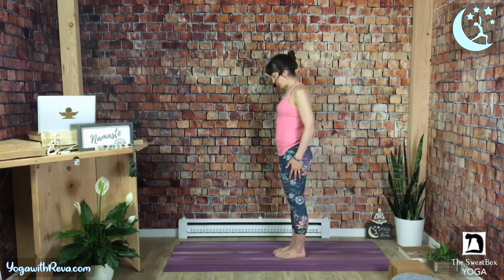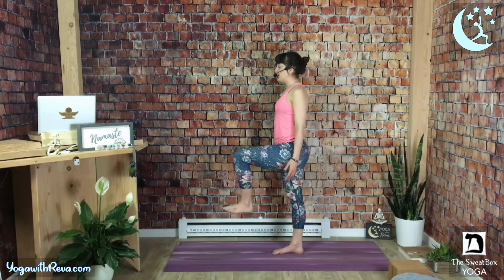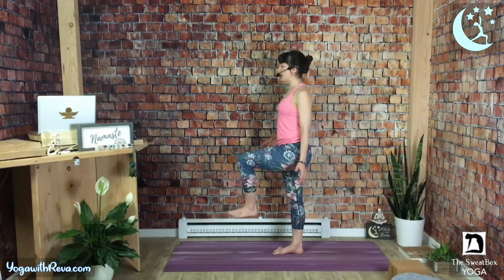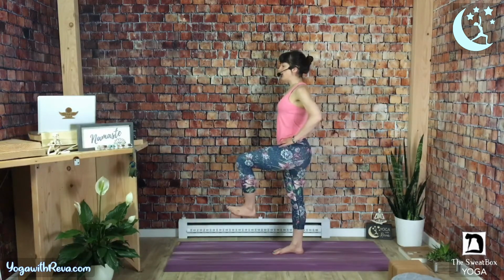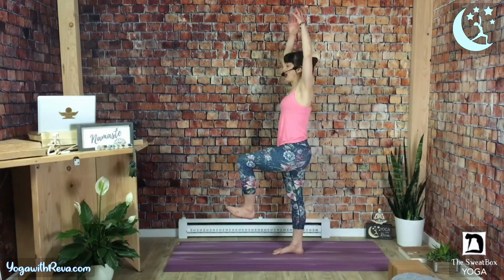So shift the weight to your right foot. Bring your left thigh parallel to the mat. Then you're building it from the ground up. So you want to feel the stacking of your right leg, hip over knee over ankle. Feeling the evenness of your hip, flexing your left foot. And then as you're ready, inhale your arms up over your head. So remember, you can stay in this first position. This is a great place to build balance and focus.